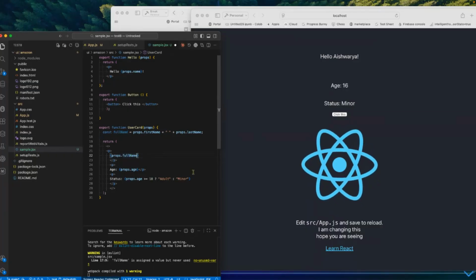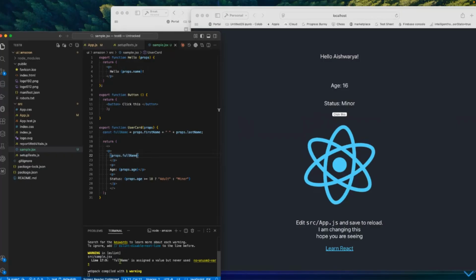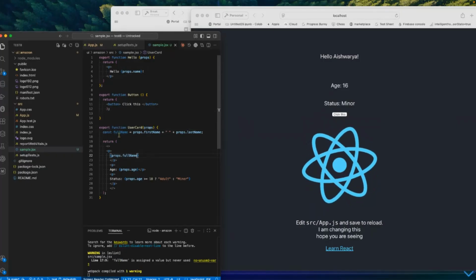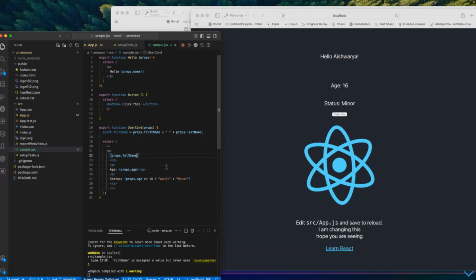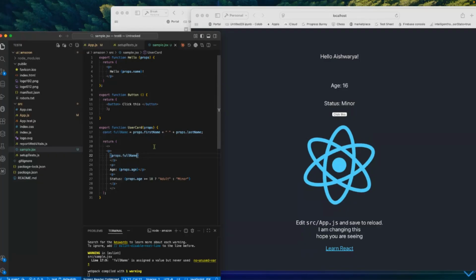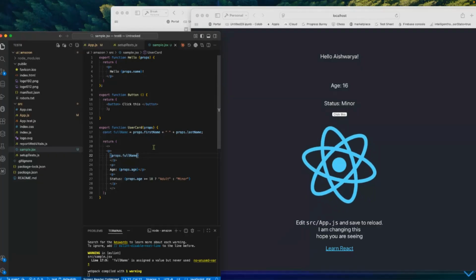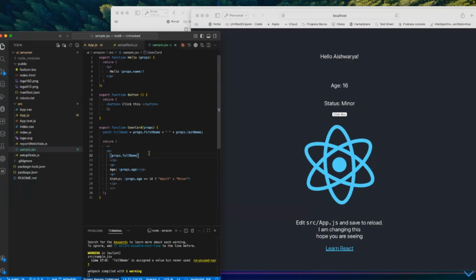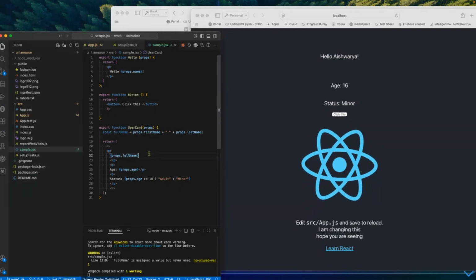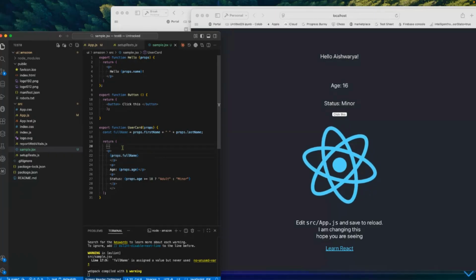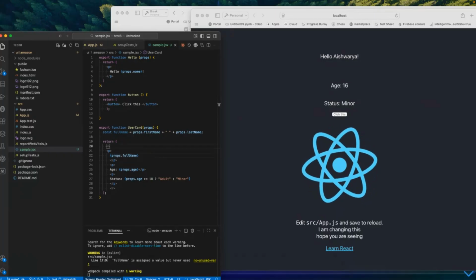It says sample 17. So it is saying it is assigned, but it is never used. Why is that? Can someone tell me what is the problem here?